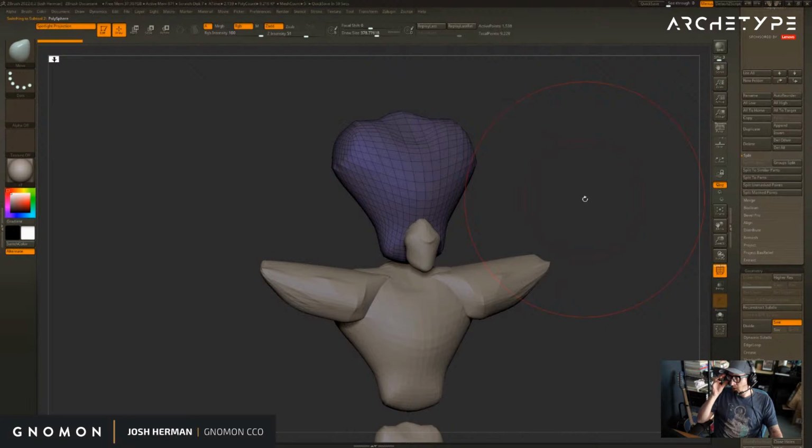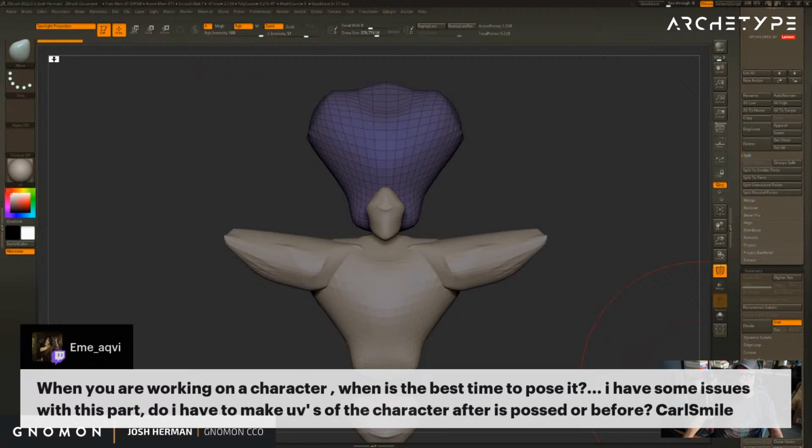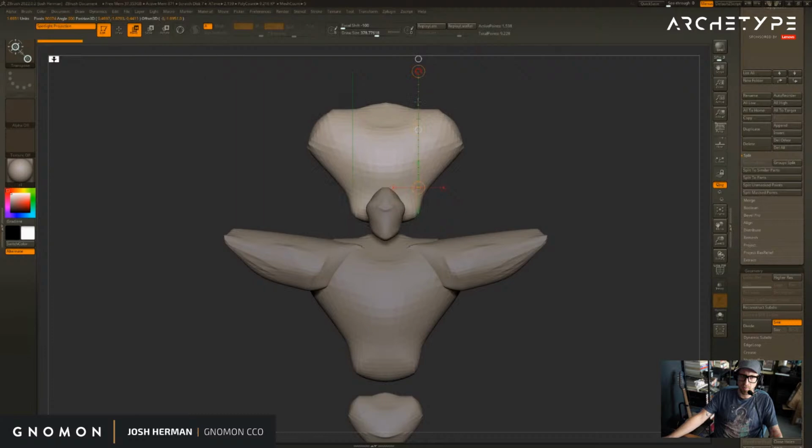When you're working on a character, what is the best time to pose it? Do I have to make UVs of the character after it is posed or before? Good question. The question you're asking here is basically when to pose, right? And the answer to that is difficult to answer because it depends on what your goal is. So if you're making a character for games, you don't pose it until your character is completed.